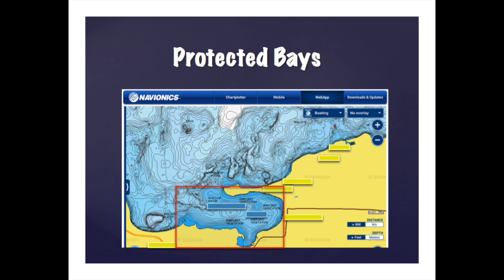In this instance, you can see here, it's a big protected cove. It's got a lot of good smallie habitat out in front of it. And on this particular reef-style glacier lake, you know you're going to be able to find the right kind of stuff. Basically, anywhere you go, you just might have to search it out a little bit more in some of these shallower flats. Especially when you're talking about smallmouth, you're going to want to find that nice mix of gravel, boulders, and some sand. They really like that. Anywhere like docks and stuff like that where they can get on and spawn. And these are the type of areas you're going to find in your protected bays.